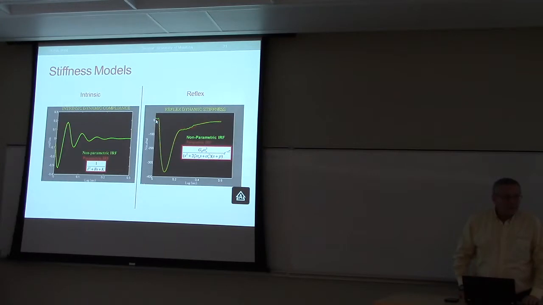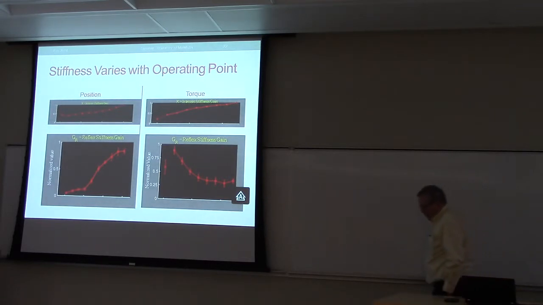Reflex dynamics are a little more complicated. They come out with a delay, and again, they can be modeled as either a second-order low-pass filter or a third-order low-pass filter, which looks suspiciously like a muscle twitch. And so the interpretation we have is that what we're looking at is a velocity-sensitive pathway, which has a static nonlinearity associated with it, and dynamics which we think would make sense with regard to the way a muscle would contract.